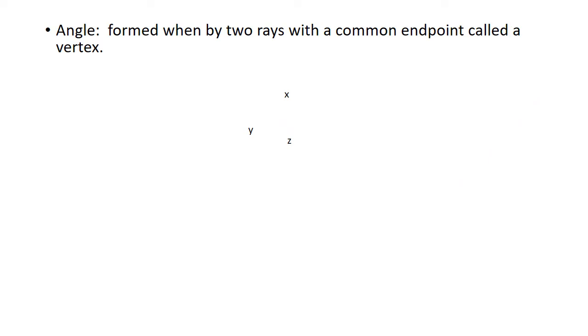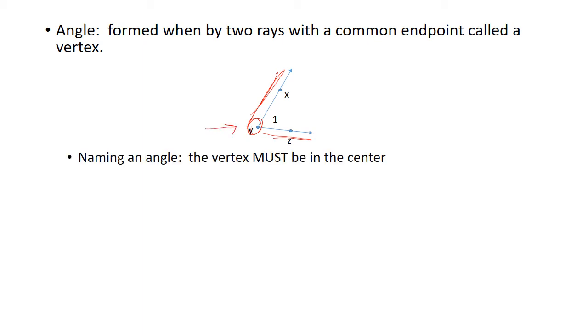All right, so an angle, sorry about my letters just showing up there, I guess my animations aren't quite right. An angle is formed when you have 2 rays that have a common endpoint. That common endpoint is called a vertex, so it would be like this. So you can see that this is a ray and this is a ray up here, and they have a common endpoint. That forms an angle, and this point right here is called the vertex.